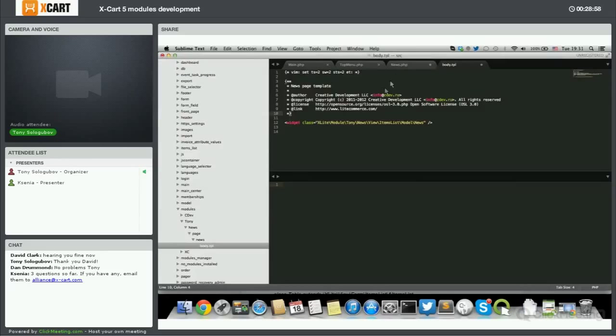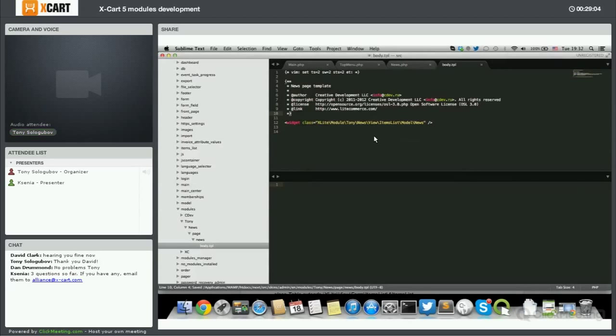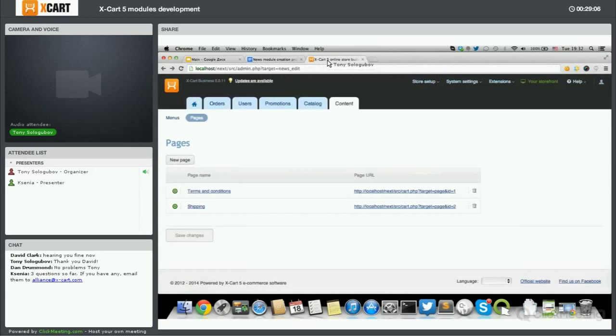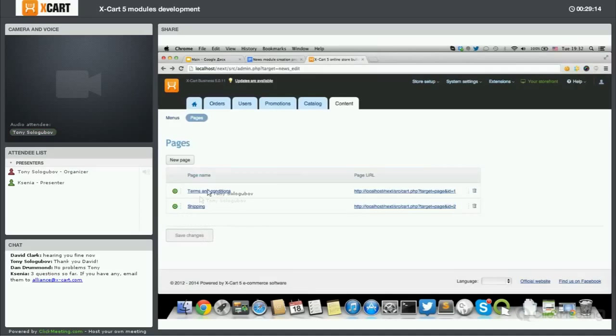One problem here is that if we rebuild the cache right now, the news page will be created, and we will see an items list similar to this, but the Save Changes button will not be there. It's caused by the fact that sometimes you do not need a form around your items list.